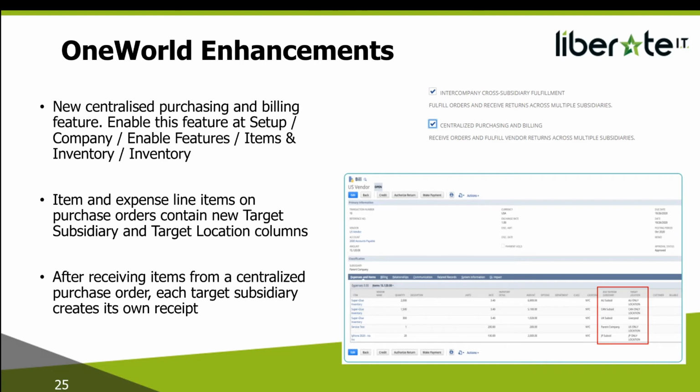Automatically as well, what's been introduced is the corresponding cross charges. So when the accounting period closes, you'll be able to generate intercompany cross charges. So you won't need to do any extra work on this. So this will simplify the purchase flow and save you some time. Any vendor bill variances as well can be posted, and it's also compatible with centralized purchasing and billing, so you can use both methods. So when you post a variance, the journals will be generated under the receiving inventory or target subsidiary.